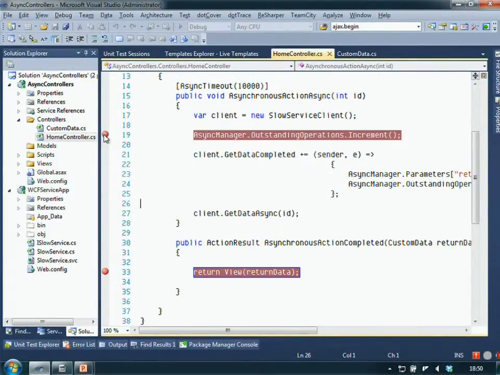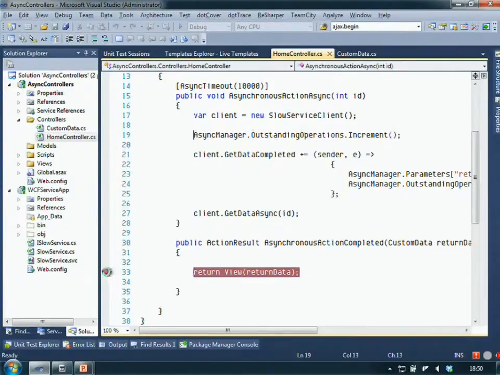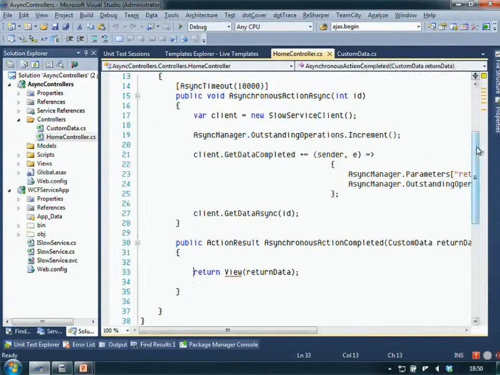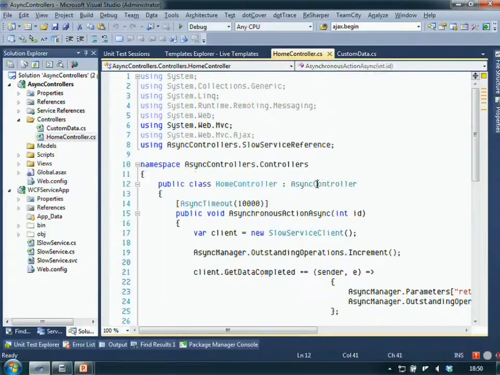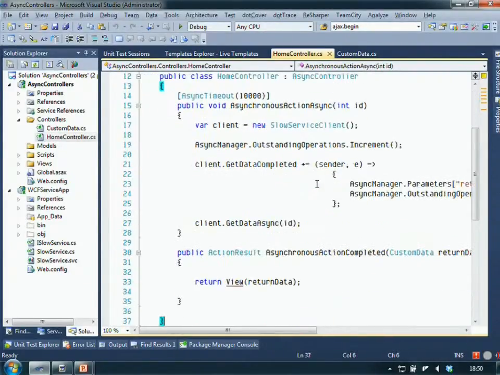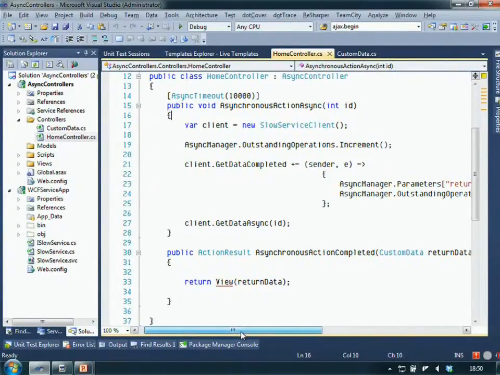So it's exactly the same as a normal controller. The difference is that it inherits from async controller.